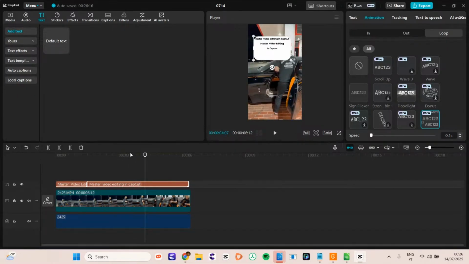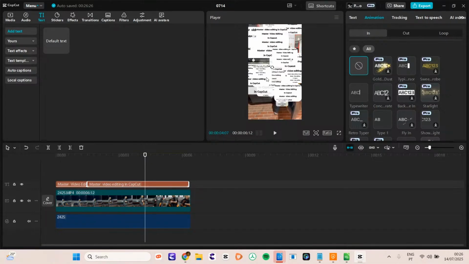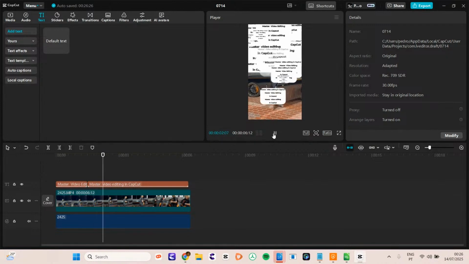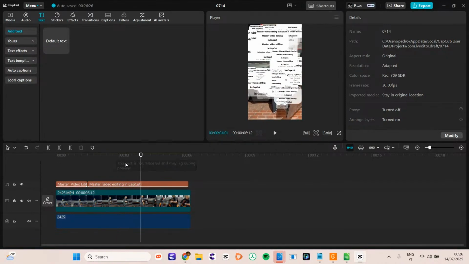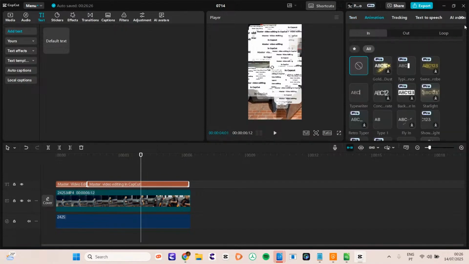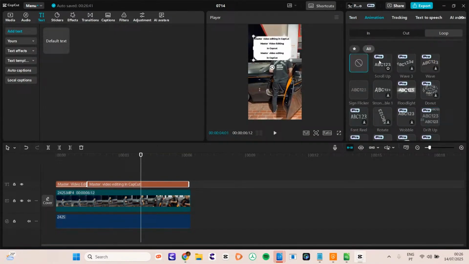Actually, right now they are not working because maybe I have the in animation selected. Oh, now you see the effect this causes. It's kind of crazy. Okay, but I don't want this now, so I go back to animation, loop, and I deselect.